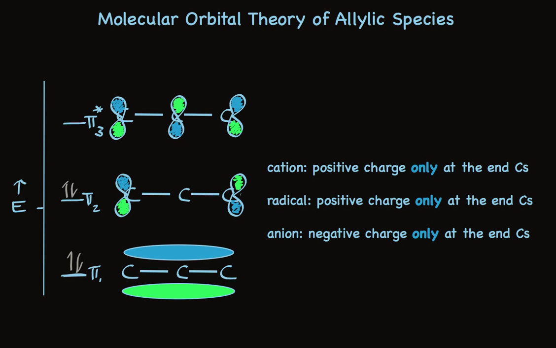And one last question for you. Which allylic system gains most stability from these MOs? The cation, the radical, or the anion? Well, take a look. The cation has electrons only in the more stable bonding pi 1 MO. So it gains the greatest stability as an allylic cation. The allylic radical gains extra stability as well, but it does have an electron in pi 2. And the anion has 2 electrons in pi 2. So of these 3 allylic systems, the allylic anion will enjoy the least special stabilization. MO theory of pi systems is a very powerful tool.